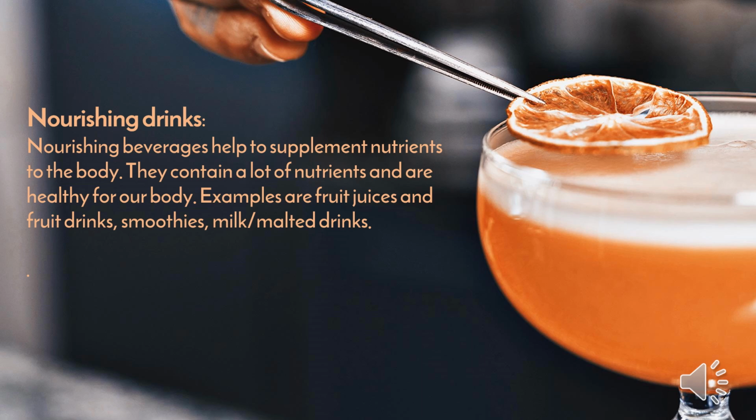And the last one is nourishing drinks, that is nourishing beverages. These types of beverages help to supplement nutrients to our body. That's why they're called nourishing beverages. One of the reasons why they supply nutrients to our body is because they contain a lot of nutrients that are healthy for our body and for the growth of our immune system. Examples are fruit juices, fruit drinks, smoothies, milk, and malted drinks.